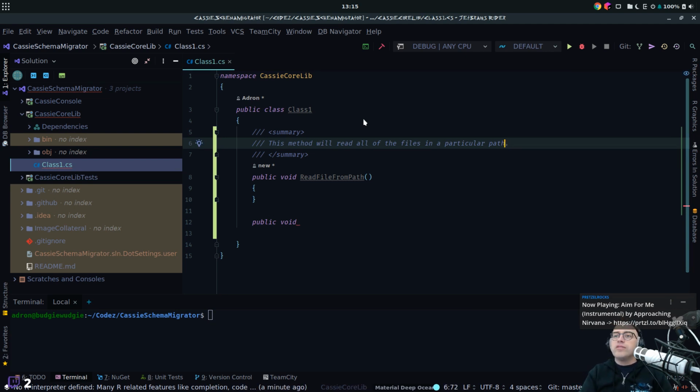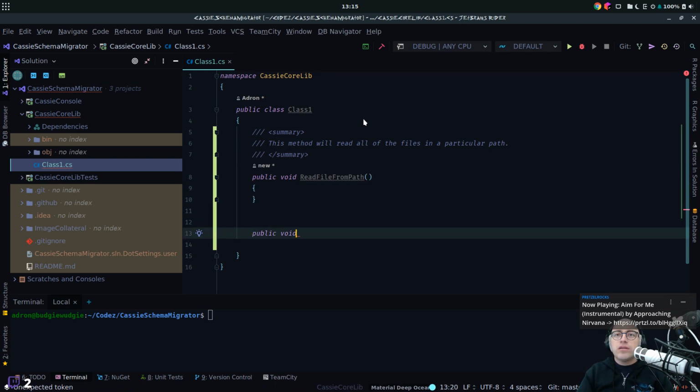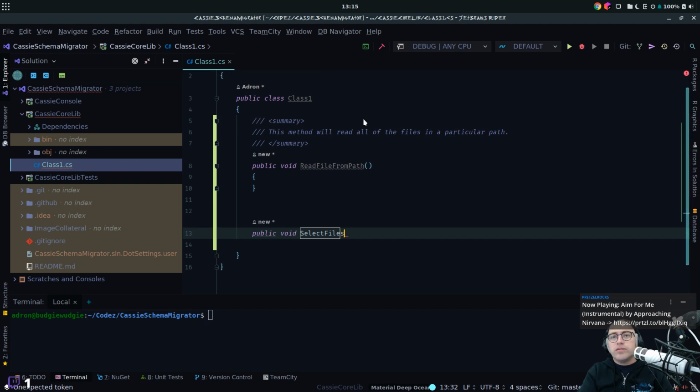Oh wait, no, let's do this. Files from a path. And then we're going to have select files for migration.